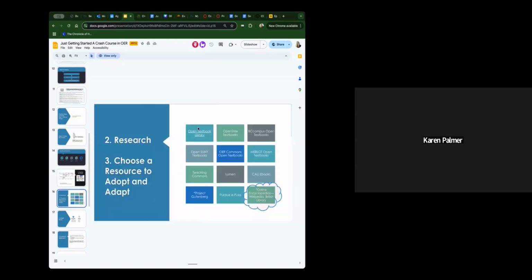Okay, so then there are a lot of different sources available. There's more than this now for finding good resources that you can adopt and adapt. For literature, I really love Project Gutenberg because it's a collection of books, if you guys don't know this, that are in the public domain now because they were published so long ago. So you can find some really cool stories and books and even nonfiction, like history kinds of things in Project Gutenberg. And because they're in the public domain, you can adopt and adapt them. So those are really handy.